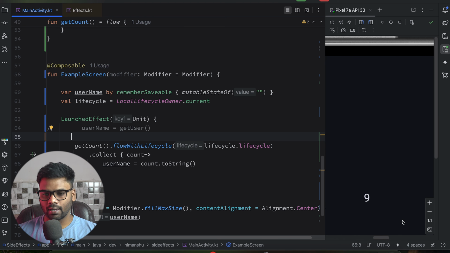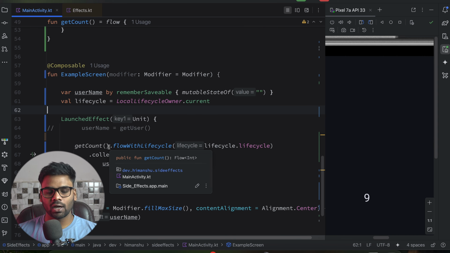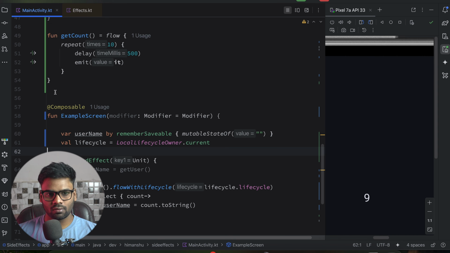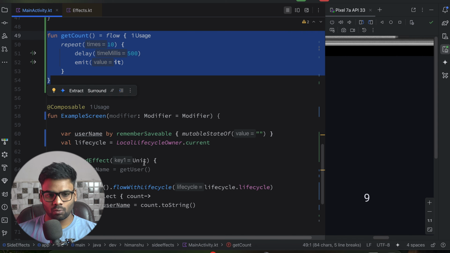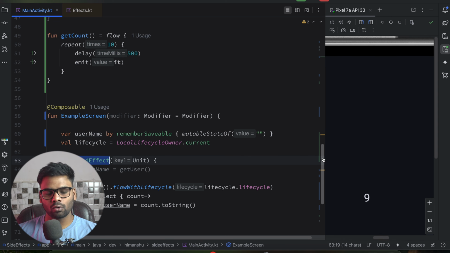Again, it re-triggers this trailing lambda, and when that happens, it attaches a new collector to your flow. So be cautious while using LaunchedEffect, because when you rotate the configuration, when you change the orientation from portrait to landscape, it usually re-triggers all of the execution. So be aware while using LaunchedEffect in this scenario.